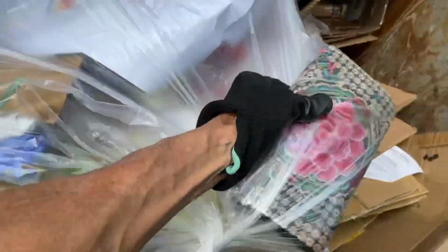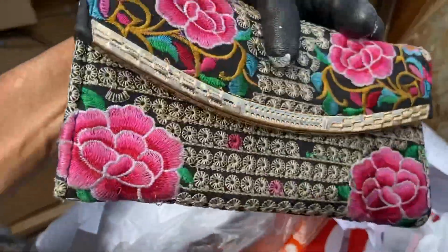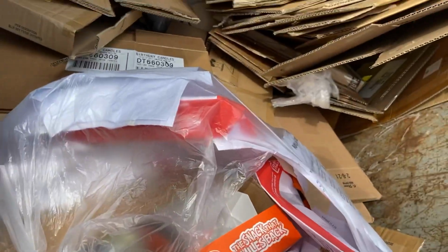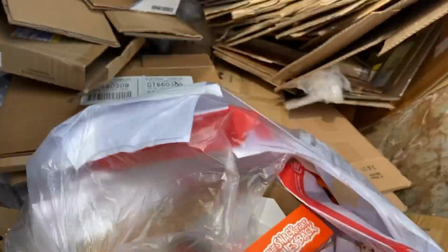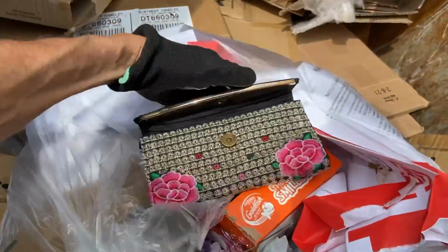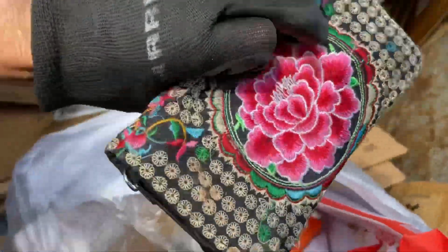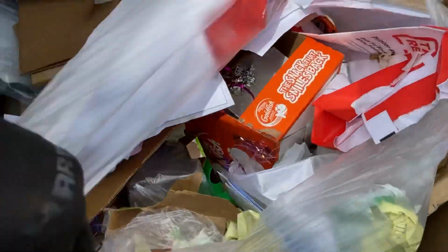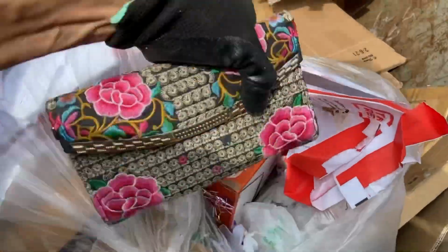Like that little right there. This little, I don't know, hand purse or whatever. Pretty cool. It's in decent shape. I'm sure it came from the store. Sorry guys. There you go. Does not look used. Beautiful. My daughter would love that. I don't think it's the name brand, coming from a Dollar Tree. It wouldn't be name brand, but yeah, glad I looked into it.